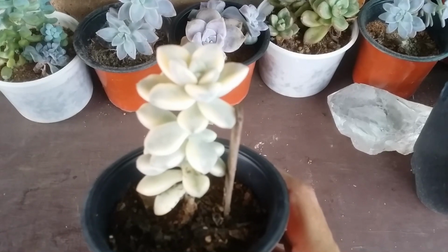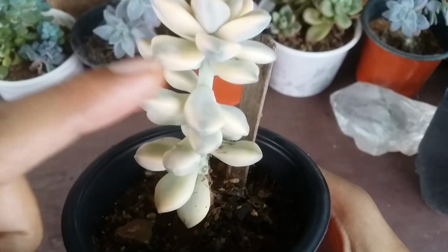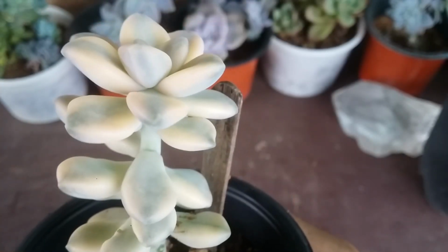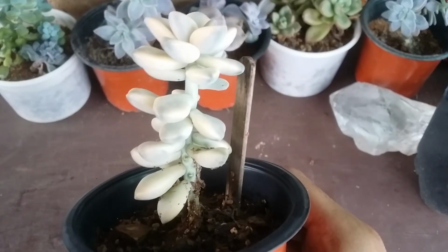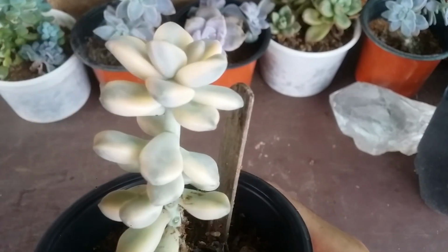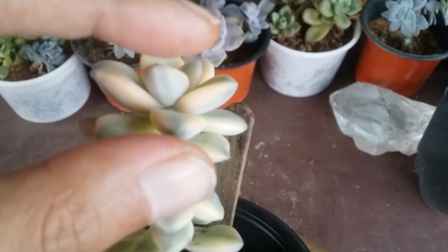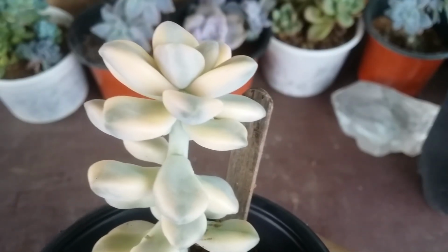Now it's not supposed to grow like this. This growth was due to it not getting a lot of light. You can see there's a lot of stretching, and this portion, the crown area, is where it started getting a good amount of light. In the upper portion the stem is not visible, but on the lower portion you can see the stem. This is where the stretching had started, but now in the crown area I started giving it a good amount of indirect bright light. So the upper portion has stopped stretching, and you can see the stem is not visible, but in the lower portion the stem was visible, which was an indication that it was lacking light.